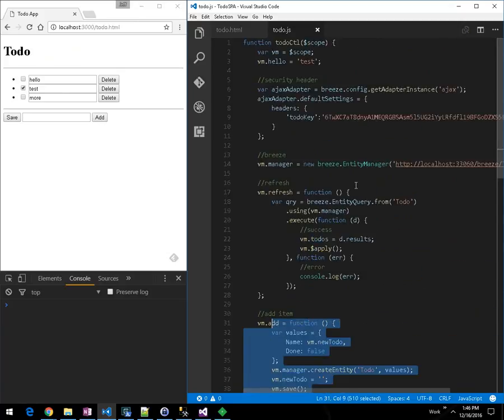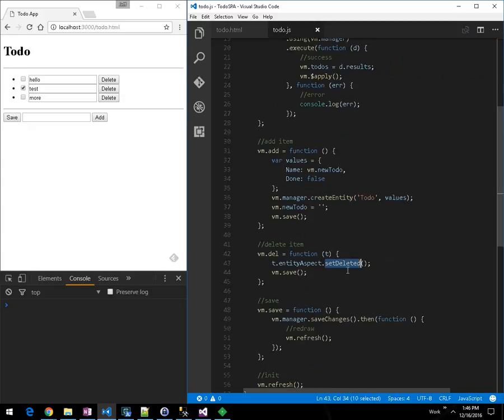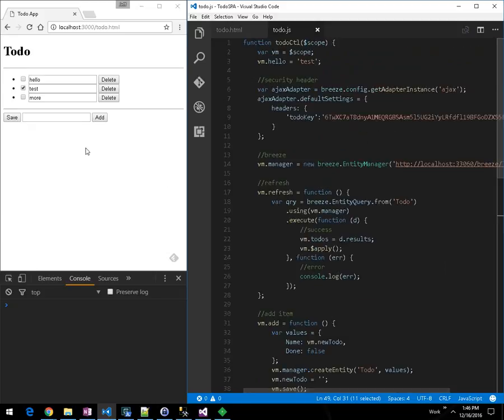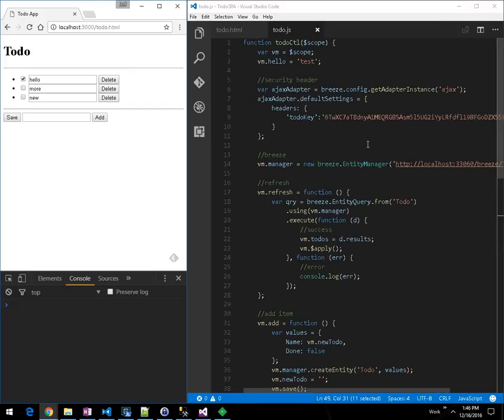I mean, there's a controller with the 4 CRUD operations. We are using Breeze's entity query to get a rich object. We're not treating it as flat JSON, but as Breeze objects. That allows us to do things like create entity, which is schema aware, and to mark as deleted and then save changes all at once. It's kind of subtle, but there's some batching that happens. Like you could delete an item, add an item, change an item, hit save for all of that, and the whole thing gets batched in one transaction over the wire. So there's a lot of benefits to performance, user experience, mobile connections, and using something like this.